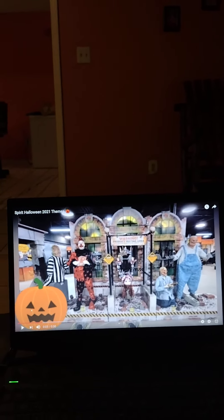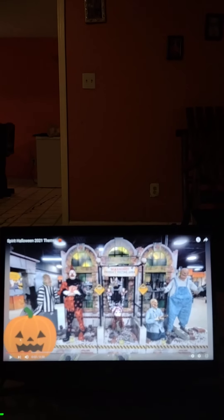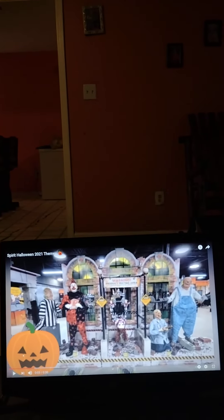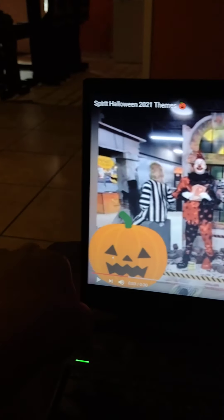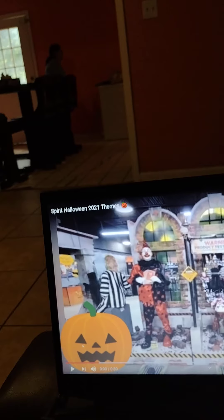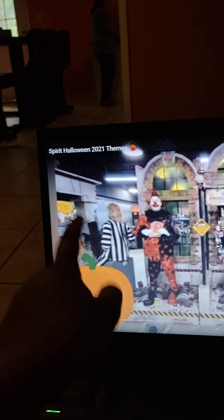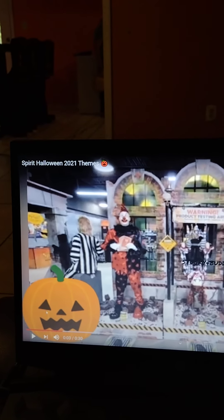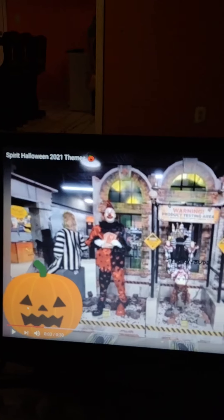These are the real themes. People know that we are having a factory theme. This came out last night — July 14th. Over here we have the Hauntress, so I guess she's returning, and then over here is Beetlejuice. Beetlejuice was supposed to be released in 2020 but they canceled it, so he's released this year.